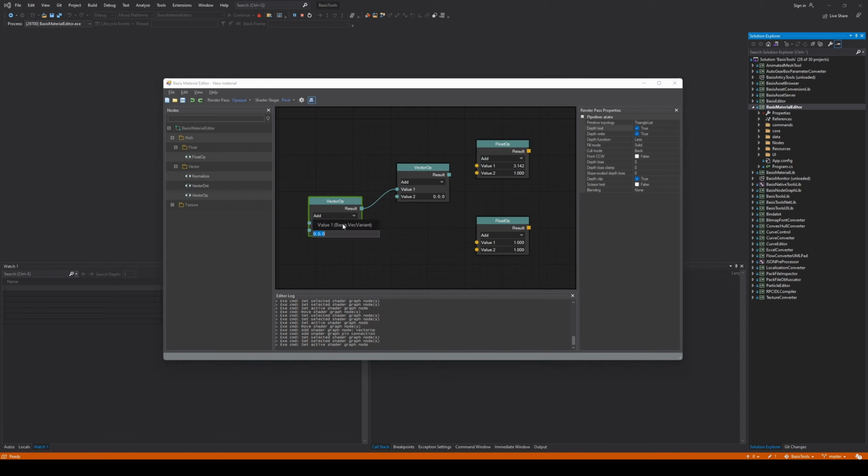But as we discussed previously, these are actually called vector variants, and you can treat them as anything from 1 to 4 dimensions. So we can make this treat these vectors as 2-dimensional vectors like this. But as you actually already saw, if we undo one of these changes here, the node now tells us that the values have different dimensions.